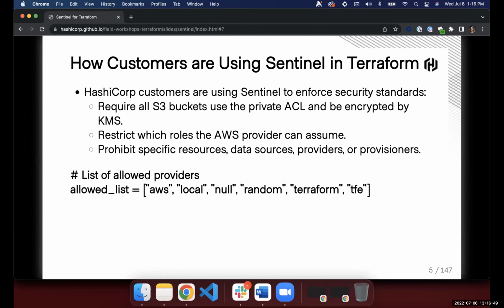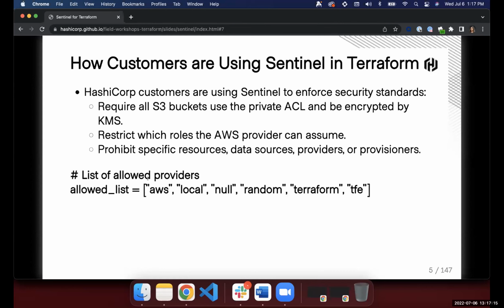They want to make sure these particular resources do not have access to the outside world. They want to restrict certain users from using certain providers, and instead use the providers which are HashiCorp regulated. They don't want to be using certain partner or open source providers. So this is one of the many use cases that we see our customers using.